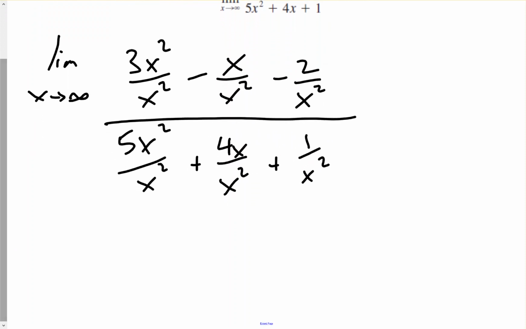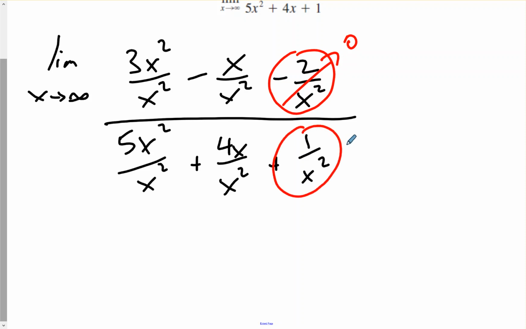Okay, so now look at what happens. We have here the limit as x approaches infinity. For this term, 2 over x squared, as x goes to infinity and you're squaring it, this is going to go to 0. So will this one. Now you could do some reducing here for these other ones. This would reduce to 1 over x, but 1 over x follows the same pattern as these other two.